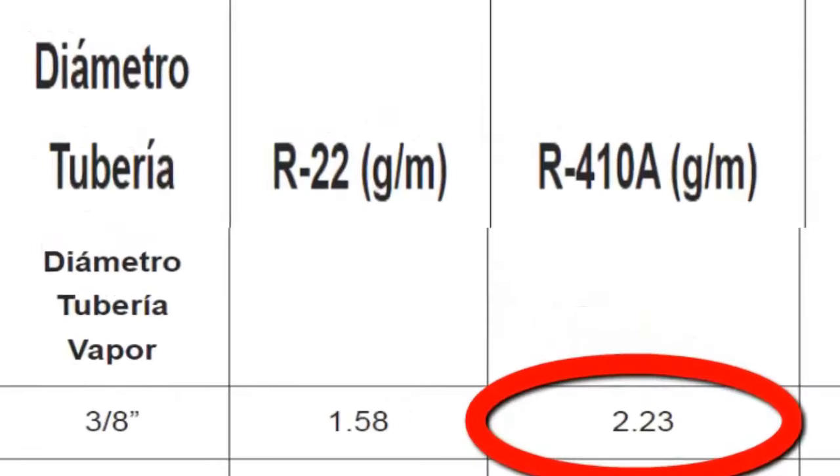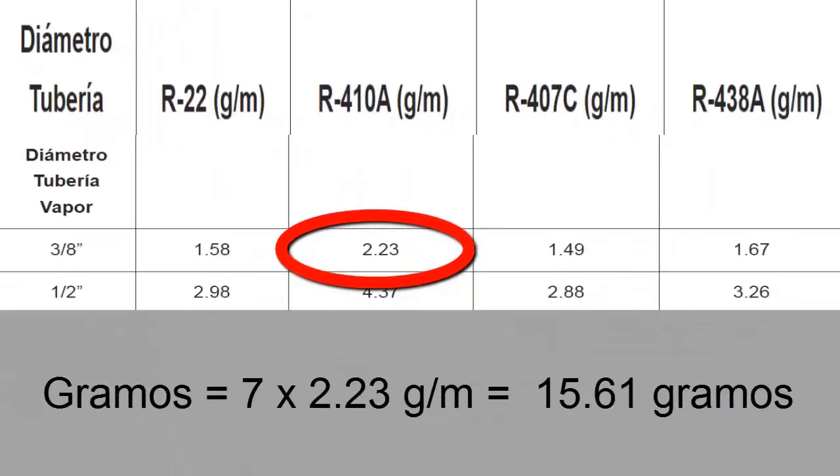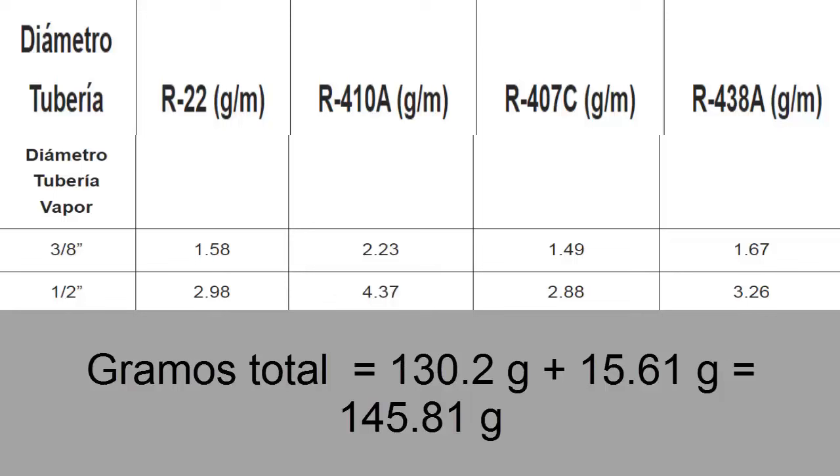For the thick or vapor pipe of 3/8 inch, for our 410A refrigerant gas, 2.23 grams per meter should be added. Since 7 meters of piping need to be added, the total is 15.61 grams. Now, adding both obtained values, a total of 145.81 grams should be added.